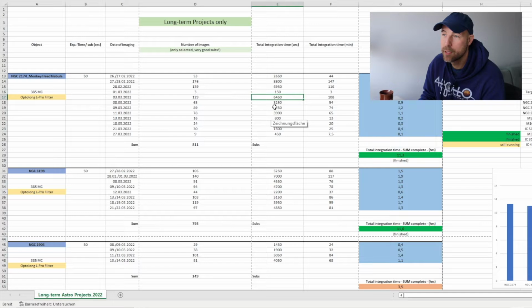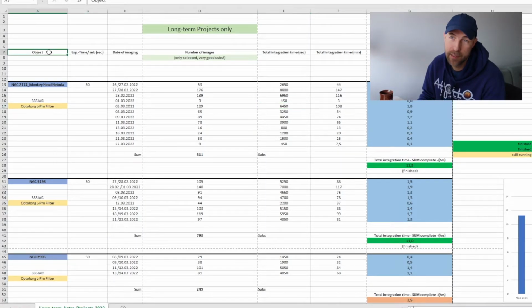For this, as I said before, I created an Excel sheet, and here it is. It's a very simple Excel sheet. Here it's long-term projects only, not any tests I did, really only longer projects over several imaging sessions. This is still a little bit under construction, but so far it works quite well.